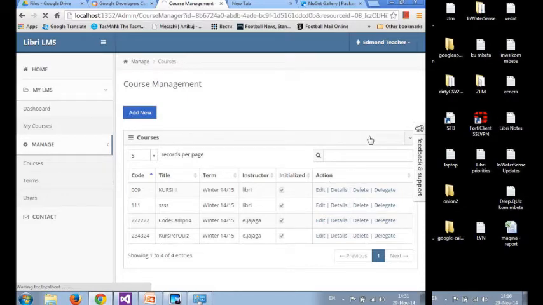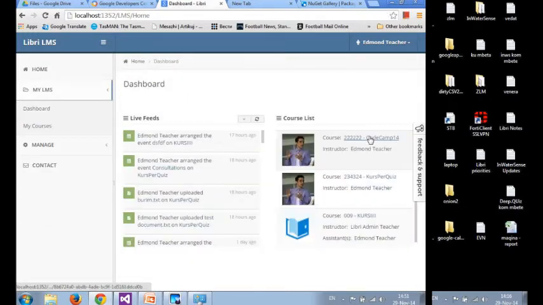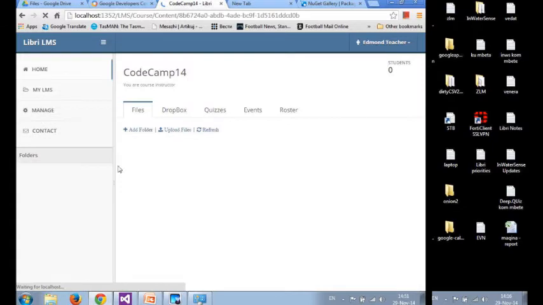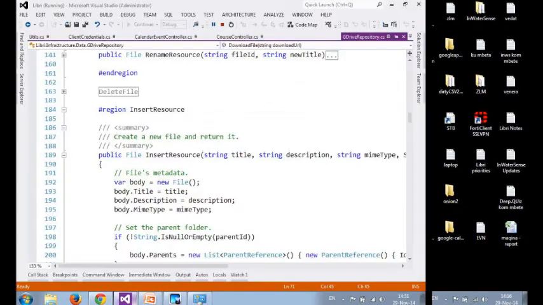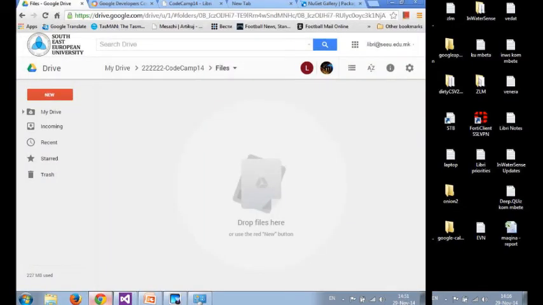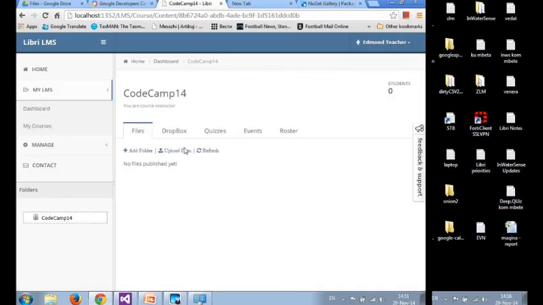This is the code camp which we created now. Of course, it will be empty. It will check here if there is any file. No files published yet. Okay, I will now upload the file.